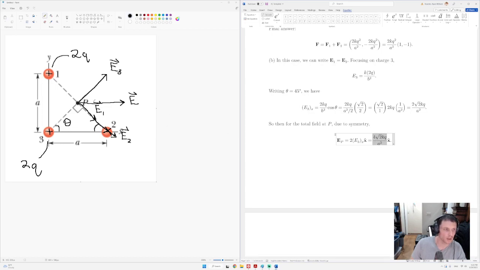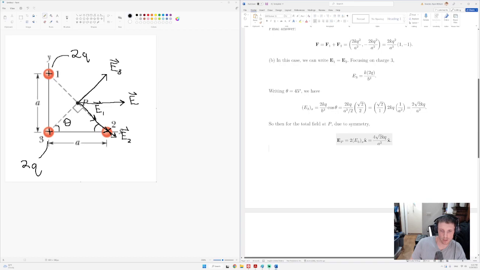because we've argued that this should be pointing to the right. And our dimensions seem to work out, right? Because the electric field looks like kq over r squared, and this is just a pure number. This doesn't contribute to the dimensions, so we just have kq over a squared times some scaling factor, not failing factor. That wasn't a Freudian slip, I promise. So then I think this looks good.